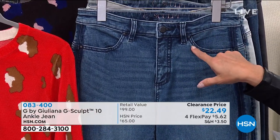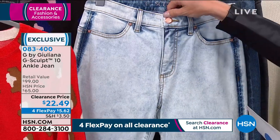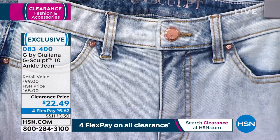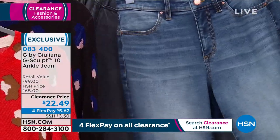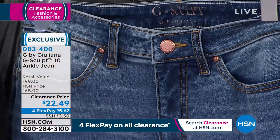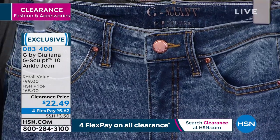These are like jeans you'd find in Las Vegas — put an extra number in front of that 22 for sure. Going to the next color — this goes back to rose gold or copper — this is the Laguna wash, the lightest. You can really see all the darker details from the original color it started with. This most limited one, a mid-tone, is called the two-tone wash. And then finally the Valley Gray, which is the one I'm wearing — look at those great matte embellishments. Those are details you find on very, very expensive jeans.